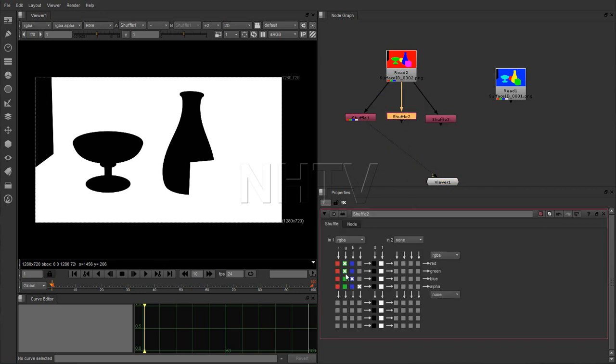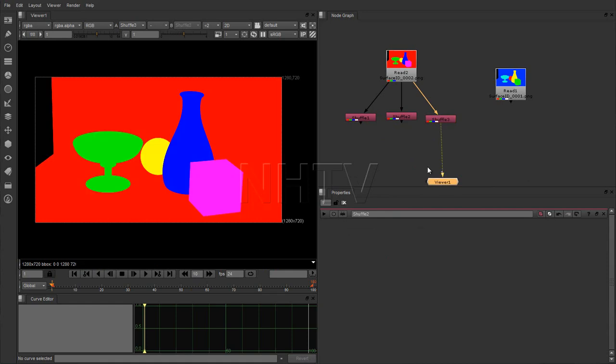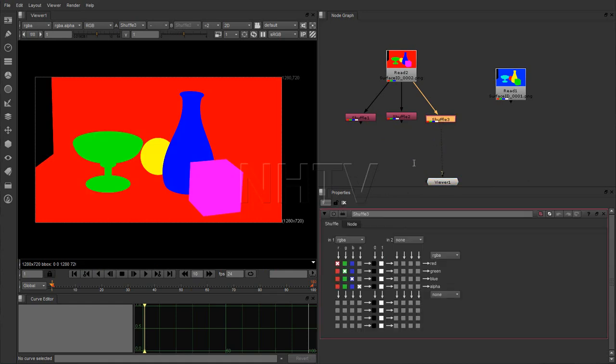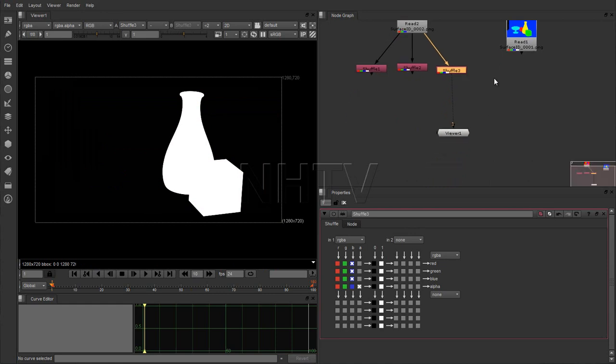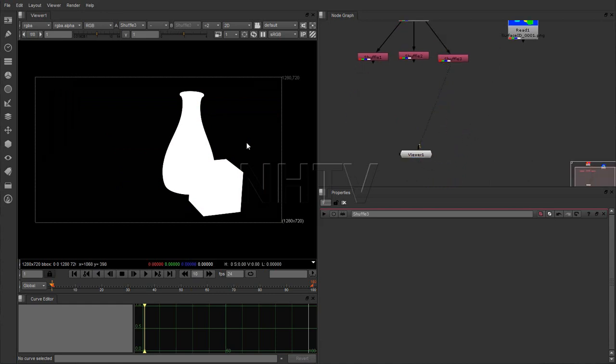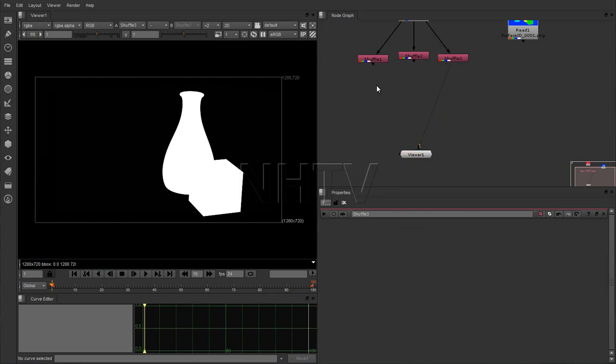Let's do that for another one, for the green one as well. So now we see all green objects, and if we do it over here as well, we can show all blue objects. The thing that I want to extract right now is purely and alone this bottle. So over here we have a negative of the bottle, and over here a positive of the bottle.